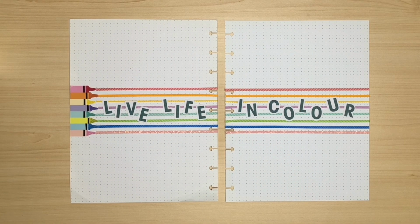And there I have a lovely feature of my page and absolutely no idea what I'm going to do with the rest of it. I really liked in my last week's spread that I had big boxes to write in, so I don't want to bring in too many small boxes. And what I'm wondering is whether I should bring in black boxes rather than colour. I know the theme is colour, but black boxes I think would make the title pop more.